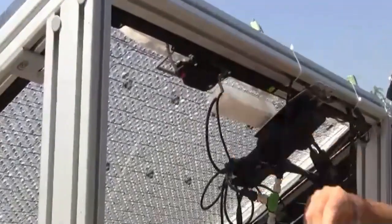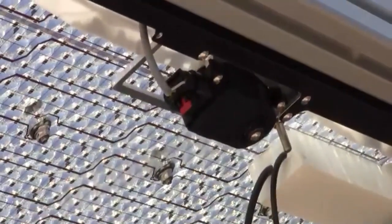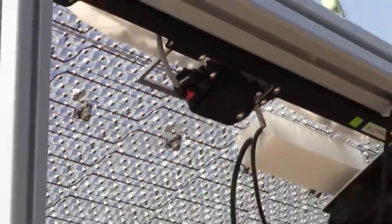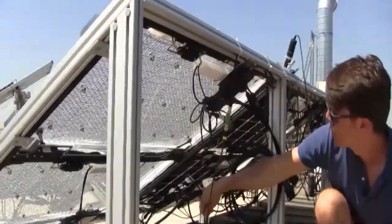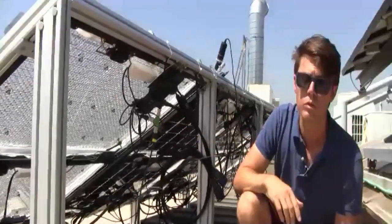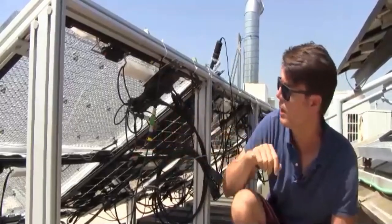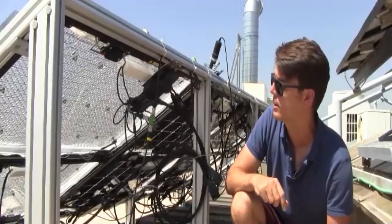So these actuators are custom developed within the Hyperion project from a partner, Sonsvos, which is an automotive supplier. So they're building off automotive type technologies for these small electrical actuators. You can see there's actually 1, 2, 3 actuators, even though the movement is in only 2 degrees of freedom. So the back of the module can move up and down in this way, or left and right. But we need 3 actuators in order to keep it mechanically stable.